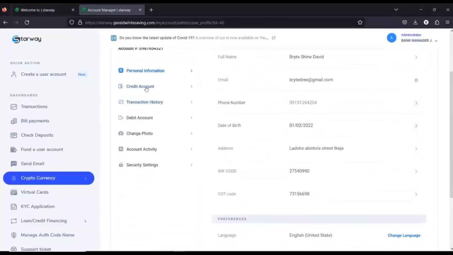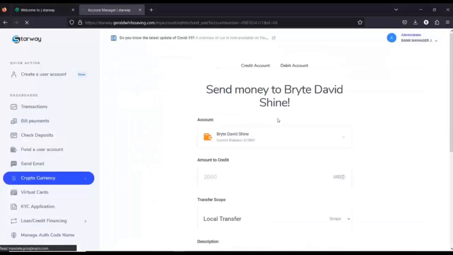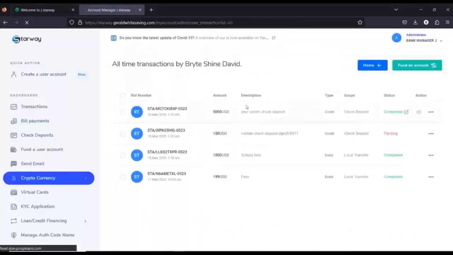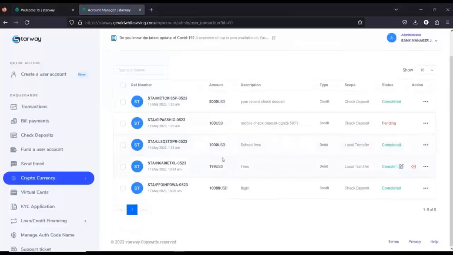Let's see, you can credit the account, you can see transaction histories, the debit account, you can debit the account, you can change the account photo, you can see the account activity, you can also do some security settings for the account. So this credit account, we actually created the account before. You can see the transaction history for that particular user.